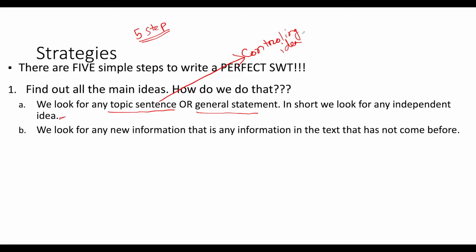then we need to include that in our answer, because we have not spoken about delta variants, and if it is mentioned in the middle of the passage, that means this is going to be my new controlling idea for this paragraph. Now, the next step is to rewrite all the main ideas as they are.